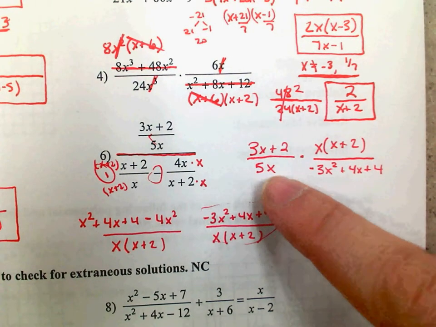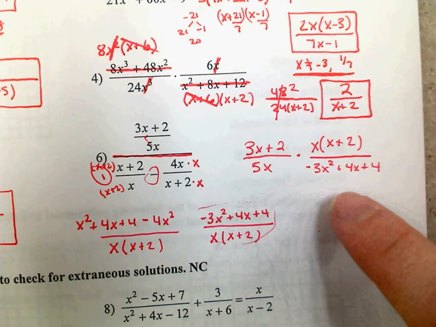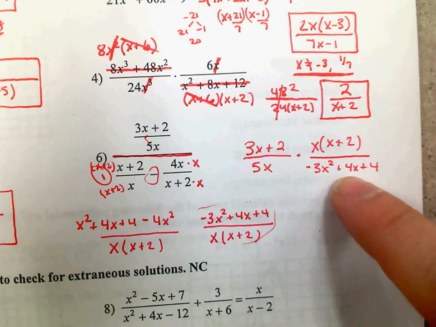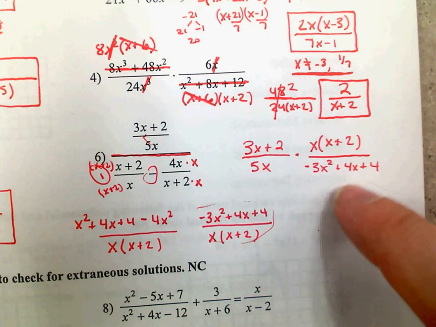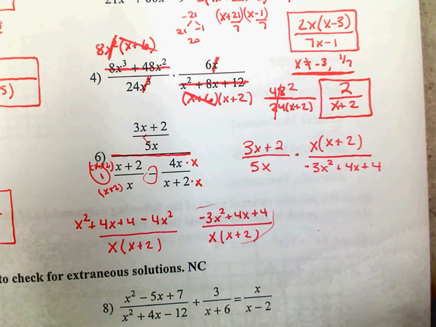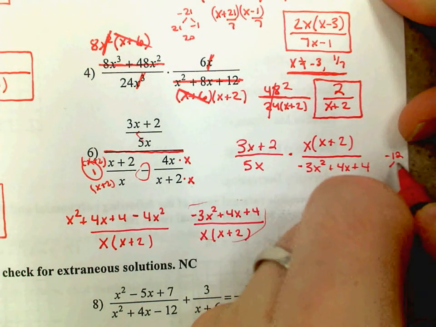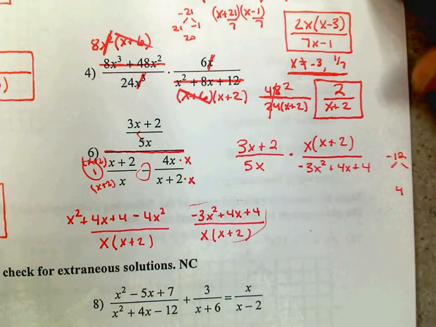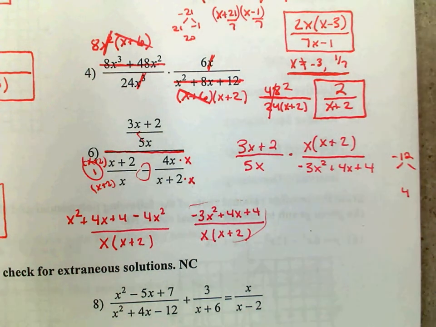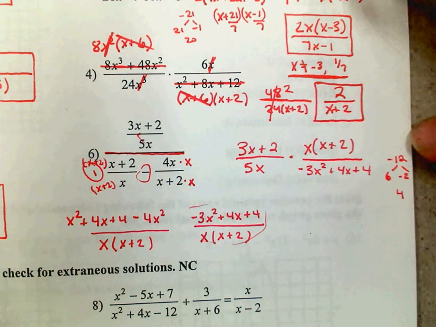So the only thing I really need to look at here is, can the bottom right one be factored out in any way? And it might be. Let's look. Let's see if there's anything that'll work. So negative 3 times 4 is negative 12. Are there factors of negative 12 that add up to 4? If there are, then we can do bottoms up. And I know that 6 times negative 2 will get me negative 12, and 6 minus 2 will get me 4. So I can do that.